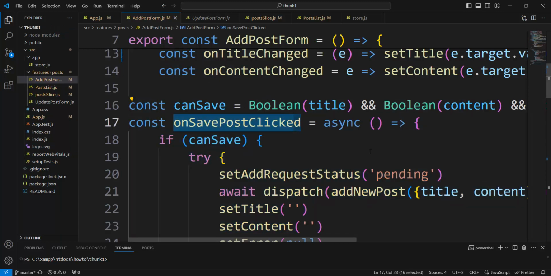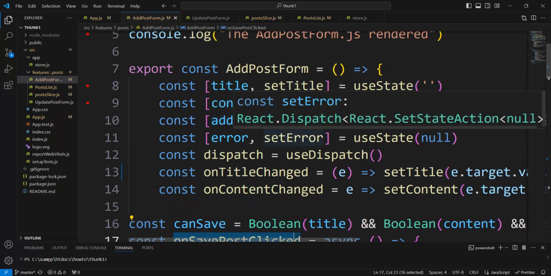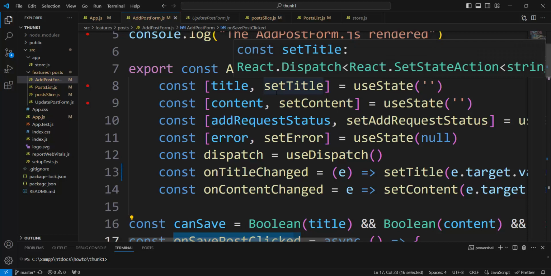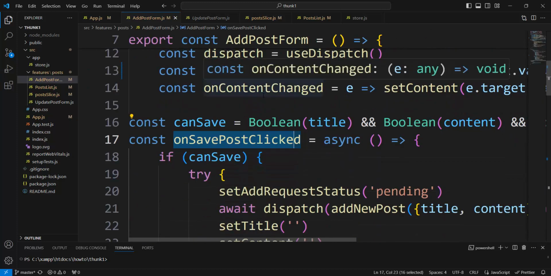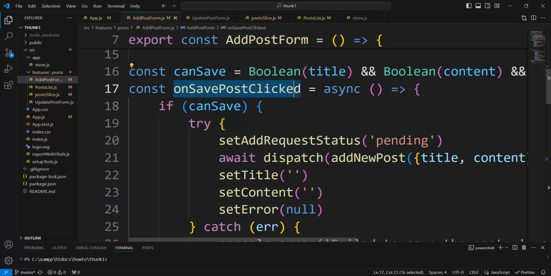How can it call onSavePostClick? Because onSavePostClick exists after initial rendering. All objects, all state, and all functions exist and are ready for use. And when we type title, type content, push button save post, we activate onSavePostClick because it exists.